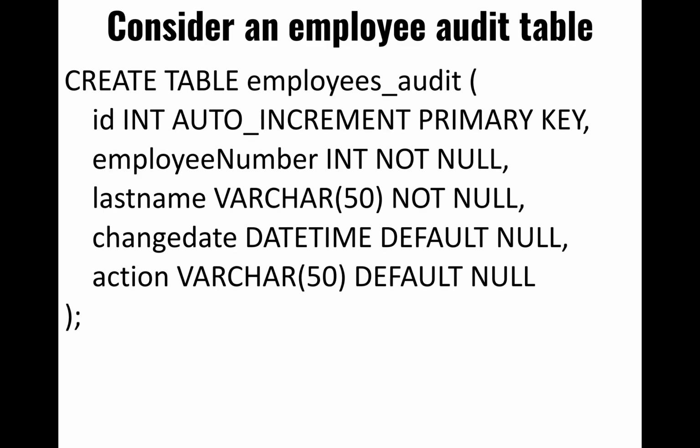So imagine we have this employees audit. We create a table where we're going to keep track of the employee, the last name, when they were changed, and what action was taken on this particular employee. We're keeping track of this audit. Specifically, if we want to calculate their retirement, we need to know that maybe they changed departments, from this department to this department over these years, and they went up the chain of command. They left for a couple of years, then they came back and kept working for the state.